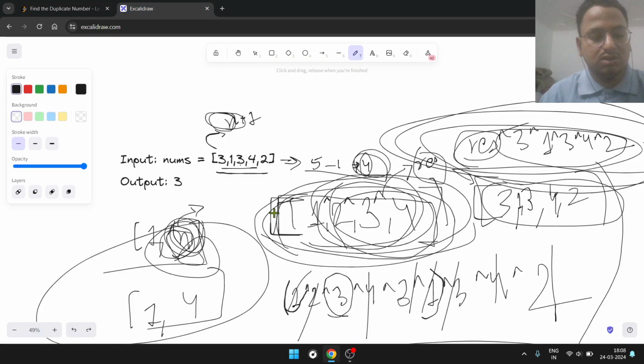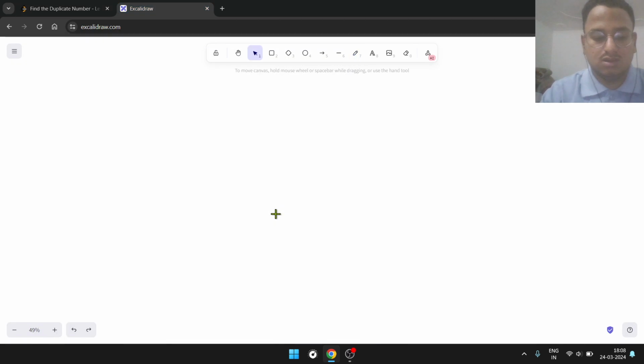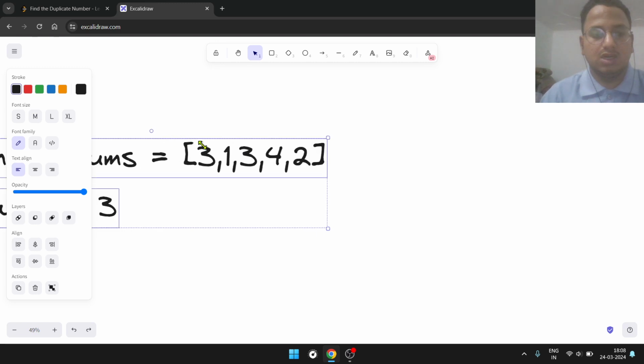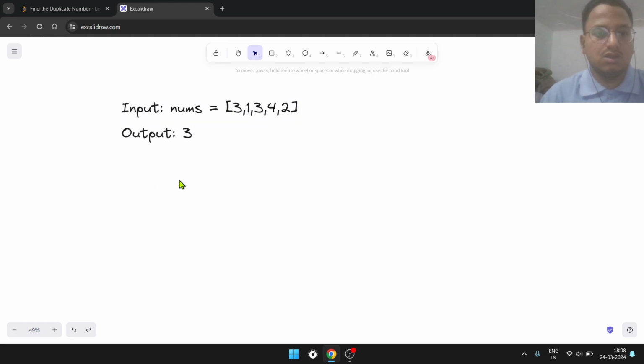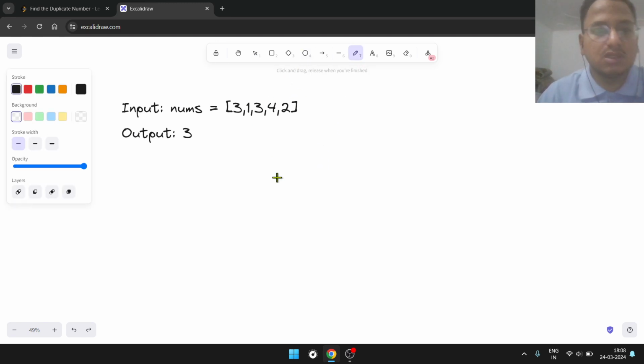Let's say we take this example, and we run a loop which travels through this vector, and for every element I run another nested loop and try to find this element in it.